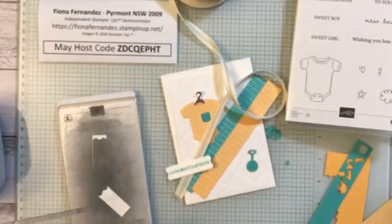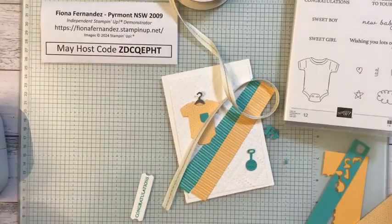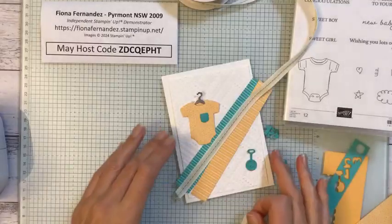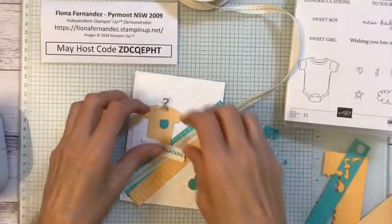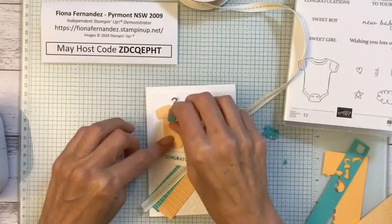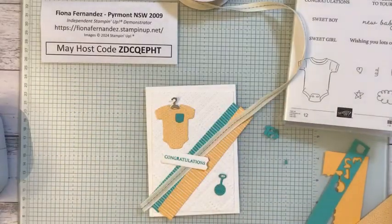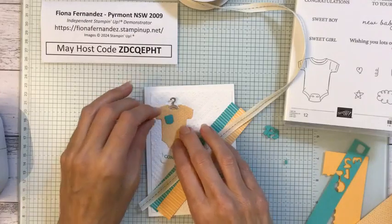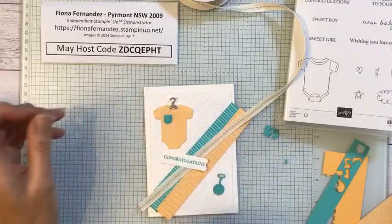Let's see what it looks like. Just fits on there, look. Put that back in the packet. Don't want to lose any of those out of there. Just put that back. Right, now I'm just wondering whether to use this ribbon or not. Does give it a bit of something different, doesn't it? Pocket on the left, pocket on the right. Decisions, decisions. Oh, I've gone green. Went a bit green then.